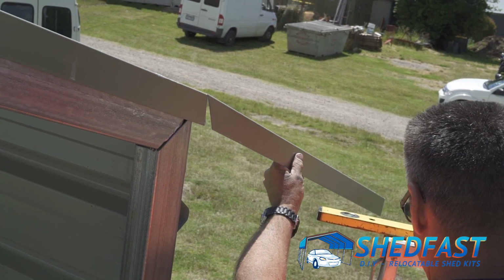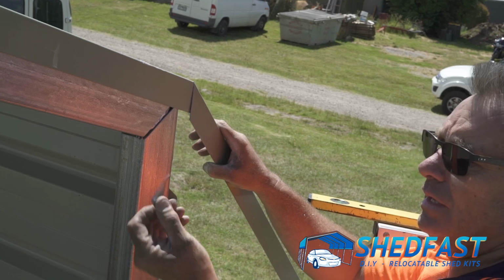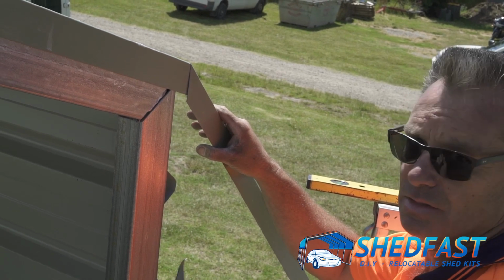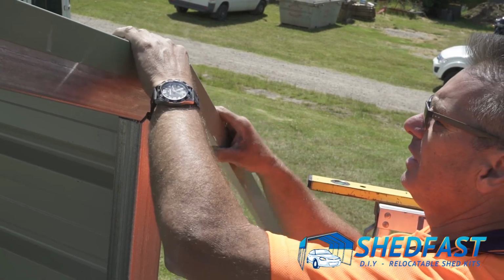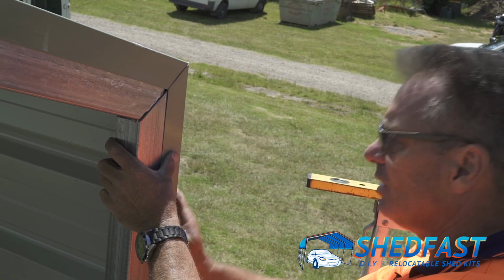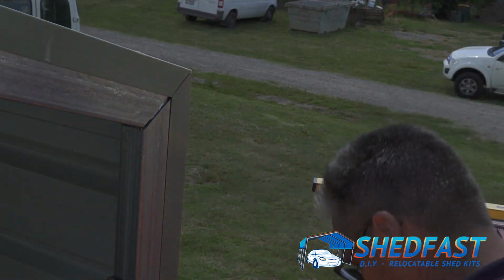Now if you can pass me that, Rob, that little bit that fell off. It's worth noting that those little pieces there are very, very sharp, so they will slice your foot, your finger, everything open, so you need to make sure you collect those and bin them properly so they're out of the way. So once you've done that, you then fold it back into position. Because it's got a plastic coating on it, you can then peel the plastic off if you want, but that gives you your corner there just like that, and then you measure and cut the bottom here now.